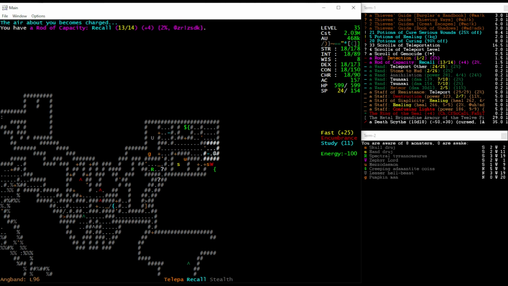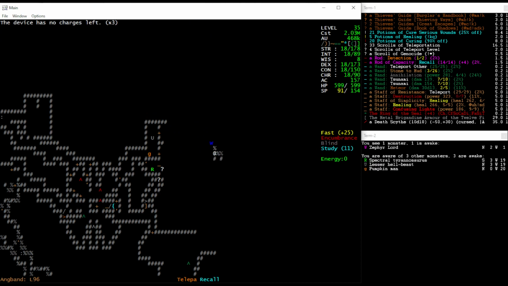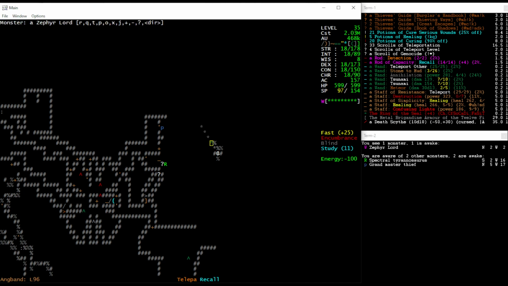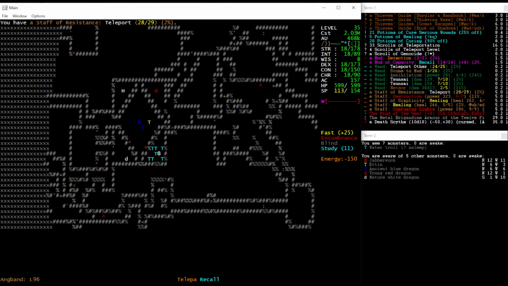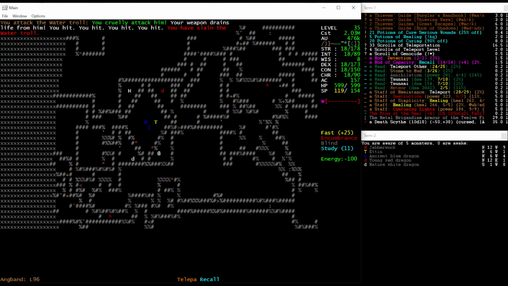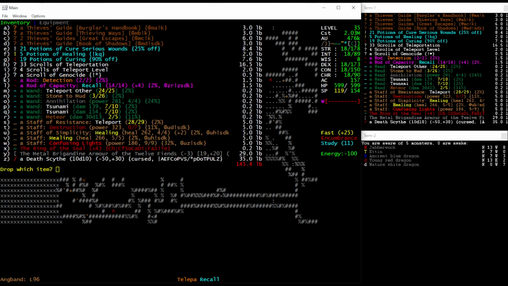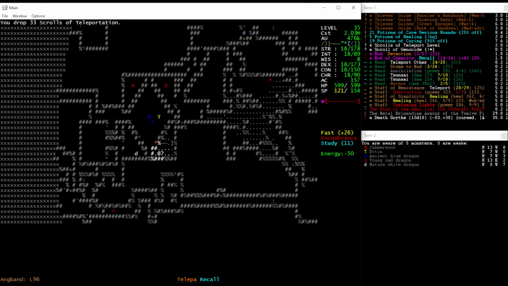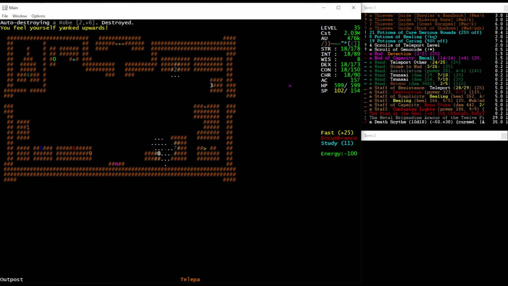Alright, I think that's it for this level. So let's just recall out. Okay. Mana Storm. I wonder if that's worth picking up. It might be, because I am sort of stockpiling devices to use against the Serpent. Well, good thing that robe wasn't an artifact or we would have lost it.